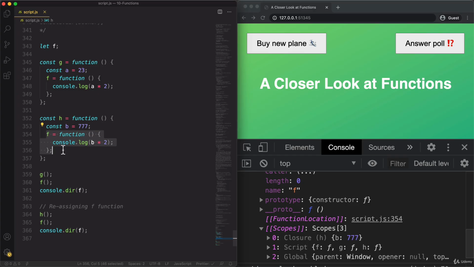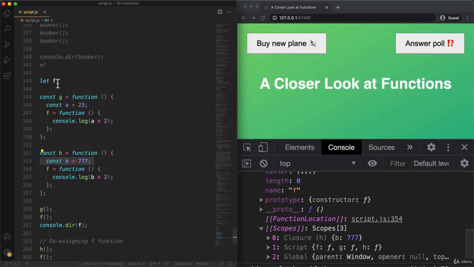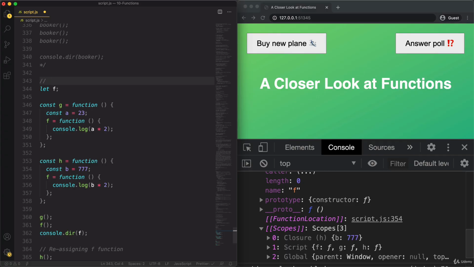And so first, the closure contained the a variable of its first birthplace, and then as it was reborn, to follow our analogy, it remembered this b variable of its birthplace. Okay? So this was example 1. Let's now create another example.